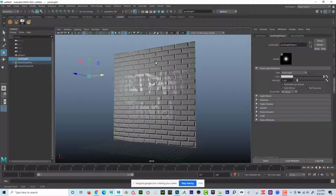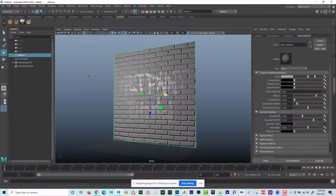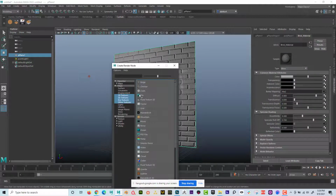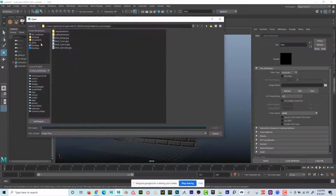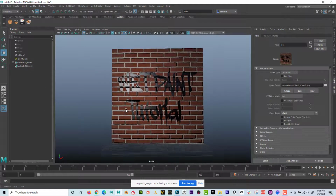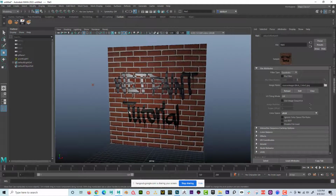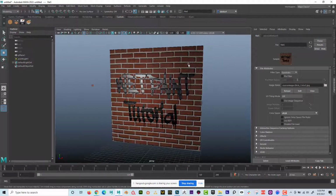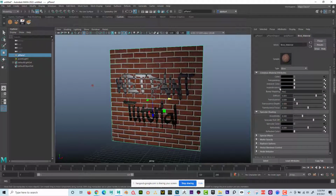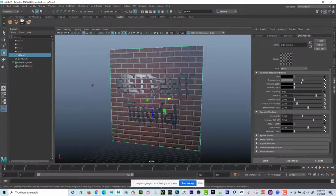And if I add the color back on, I can click on it and see here, always the furthest right tab is going to be my material. I can go ahead and add that color back. There it is. Okay, great. Now, what if I want some bricks missing? Well, if I click on this, you'll see that on a different slider is transparency. And I can bring this all the way down and bring this back up.